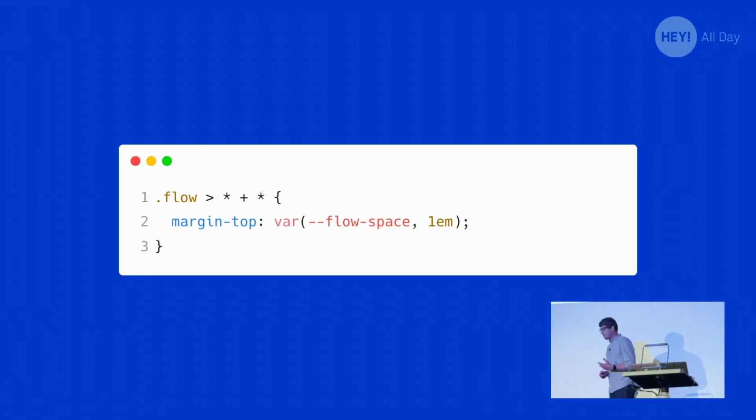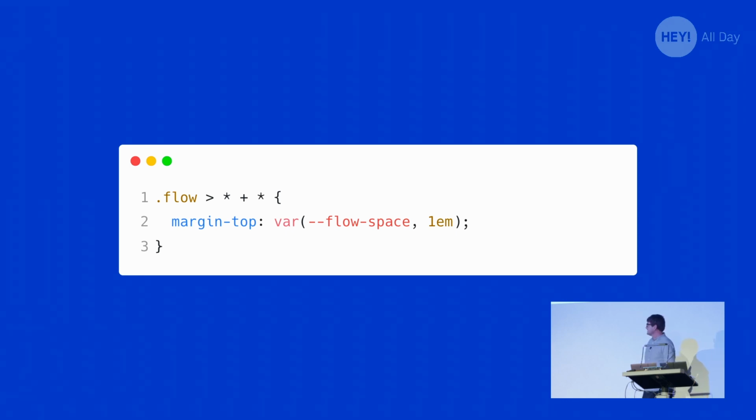But the problem with the lobotomized owl selector, and this has been the root of our debates for a long time with each other, is that it recursively selects sibling elements inside the page. So it'll pick each sibling and add space to it. And you reduce the amount of control you've got by doing that, because you never know what elements are going to have what space in them. So what I do is I qualify the selector with a combinator, as it's called, and that's the arrow. What that does is it changes it from being a recursive selector to being just a single level, only direct descendants will get this space on it.